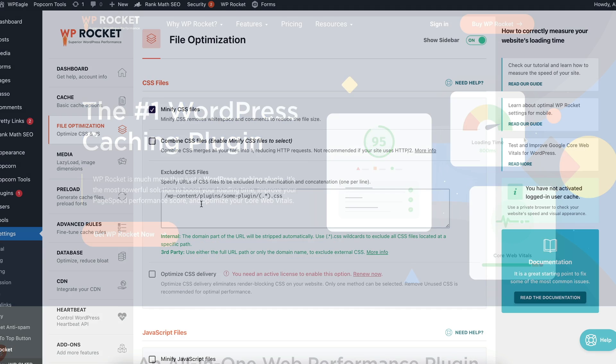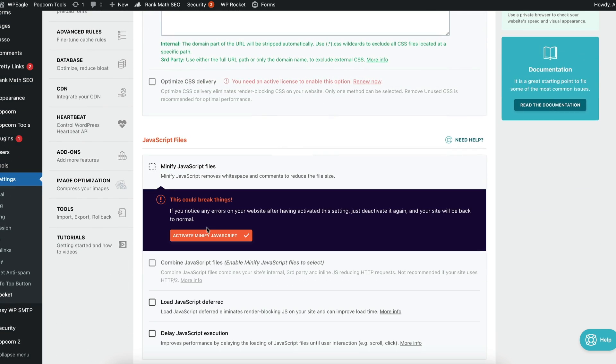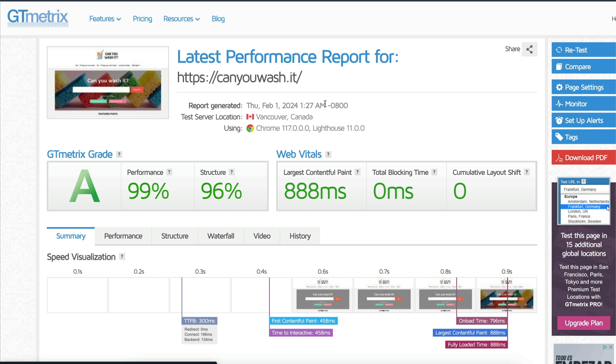The first is a favorite plugin of mine, and it's WP Rocket. I quickly installed it onto the site and just ticked all the boxes. I also installed their Imageify plugin add-on, which makes images WebP, smaller, and more optimized. It made a difference — I was able to push my PageSpeed score up to 88, which is a 15-point gain. The GTmetrix figures were basically the same; the LCP was reduced very slightly. So WP Rocket had the biggest effect on my Web Core Vital score and my Google PageSpeed score.